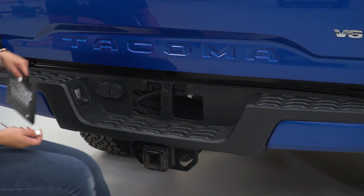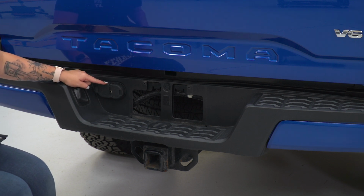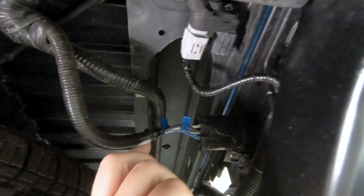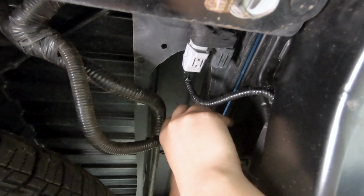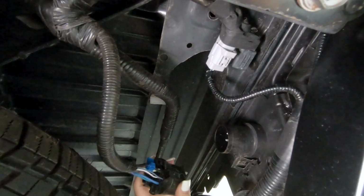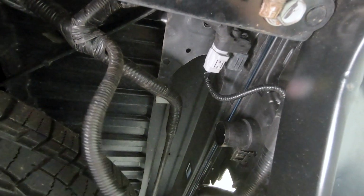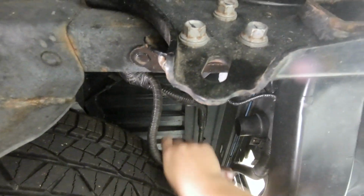Now that that is off, what we can do is head underneath and disconnect our hitch plug wiring harness as well as our lights on the side. So now that we're underneath the truck, we can disconnect our hitch wiring harness. There's going to be a tab up at the top. We're going to press down on that and pull back. Now, we actually have to take this out and transfer it over to our new bumper. So what I'm going to do is take a flathead screwdriver, kind of get this out of the way for a second.